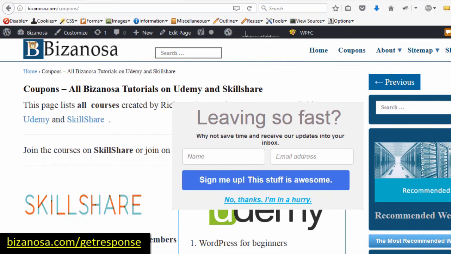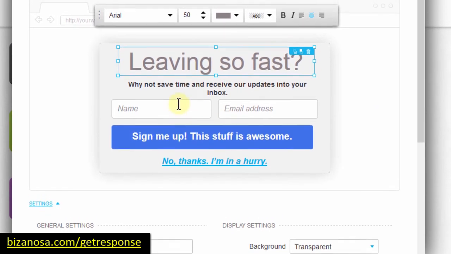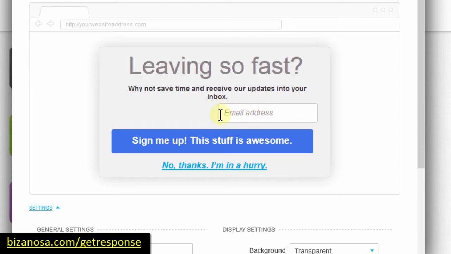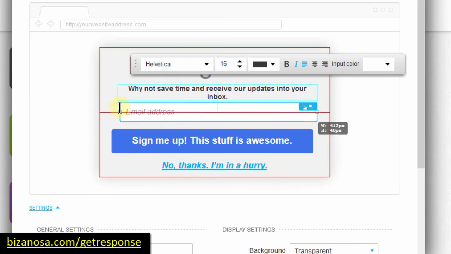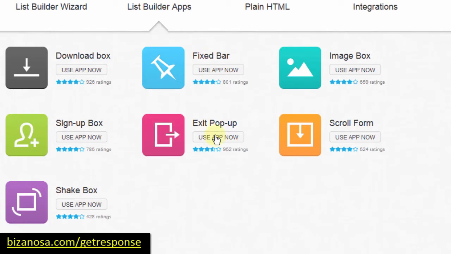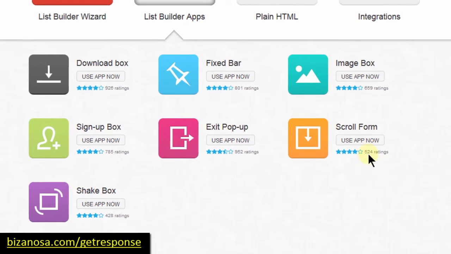You can do the same. You can just come here and take the code. Once you have designed the form the way you want it, even if you don't want this field, you can remove it. In most cases, if you have just an email address, you're always going to get more people subscribing. So if you don't want that, you can also remove it. And of course, you'd need to maybe expand that so that it can be long. You can come here and do the same for any of these other forms. If you want a download box, just come here, click, create the form, and then you'd need to add the code for whichever form you create here.